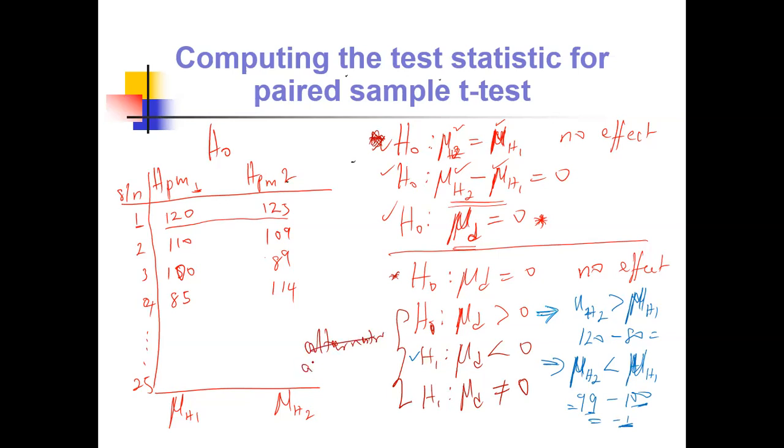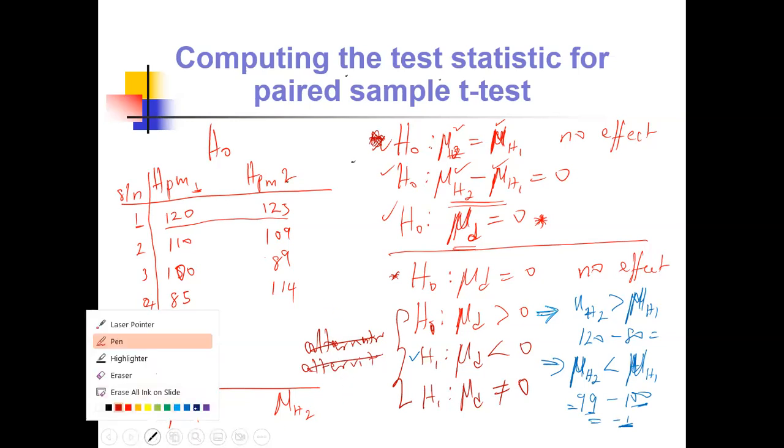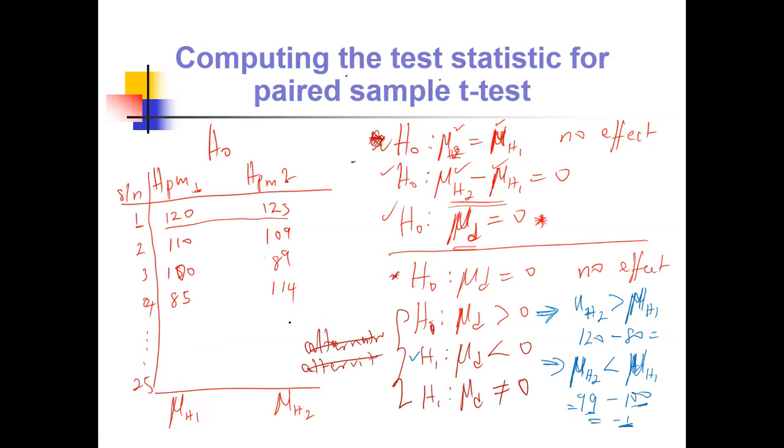Let me write that well. Alternative, I think the pen is functioning. Okay, I think I should pick a different color since we've made a mistake twice on that. These three are alternative hypotheses. Okay, these three here. So you could use one of them depending on what the person's claim is.